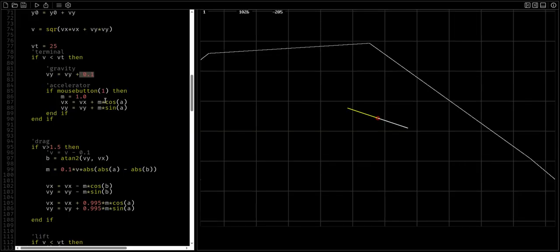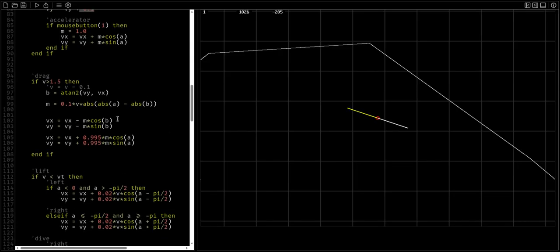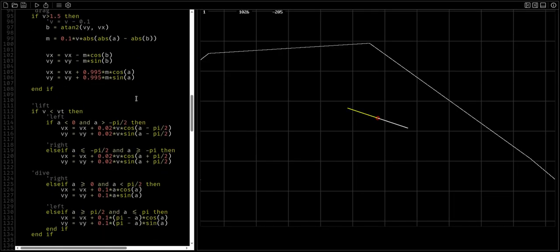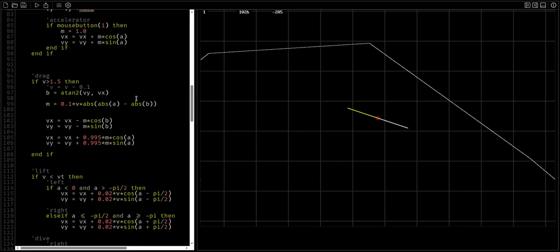And then perhaps the most profound result of this is faking these concepts of drag and lift.